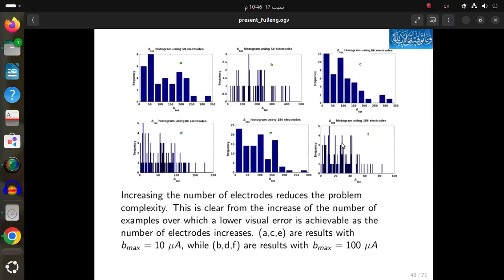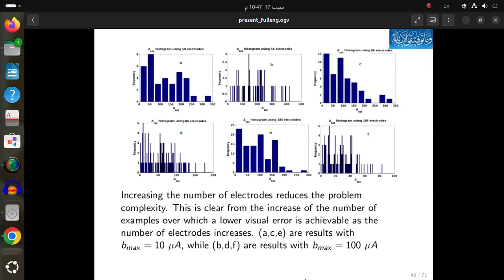However, we also notice that from the computational point of view, as the number of electrodes exceeds a certain bound, the problem becomes computationally complex. The size of the problem becomes large, and it becomes difficult to reach the optimal solution within the allotted time. That's why for very large electrode numbers, the performance ceases to improve, because we are not able to reach the optimal solution within the allotted time. This is regarding the study of the electrode number.